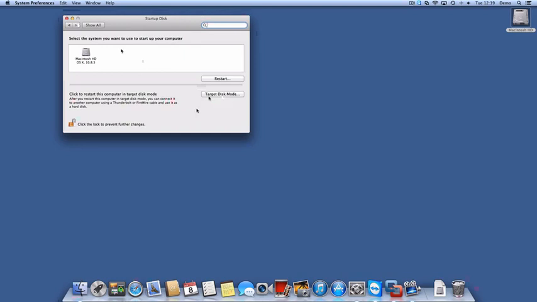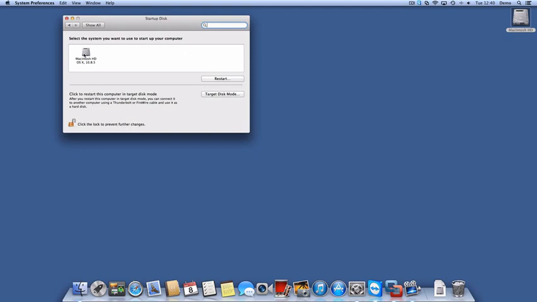Now, I'm not going to be able to demonstrate this because I can't record it, so I'm going to explain to you what you would do. It's very simple. To get a similar interface to this, as you're starting up your Mac, you simply power the Mac on and you hold down the Option key on your keyboard. And by holding down the Option key, it will automatically boot into a built-in interface like this practically immediately after starting up, after you hear the chime. And it will show you all of the available volumes that it can see that it can start up from.